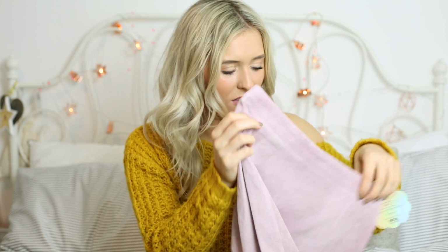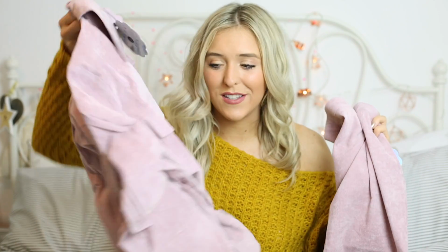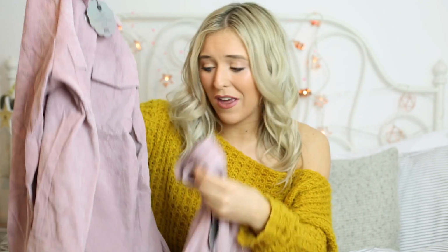What next? Okay, this is a bit different for me. Basically, I love this skirt. I was like, this is so cute. I mean, my boyfriend actually hates cord, and this is kind of like weird cord. Very thin, not the best quality, but it was really cheap. So this is a little skirt, love the colour, I thought perfect. And then, oh my goodness, it came with a matching top. So I know this is crazy for me, I'm breaking all the rules today and trying different things, but this is a two-piece. I used to love two-pieces.